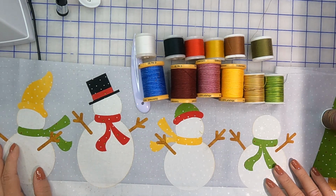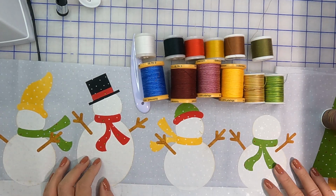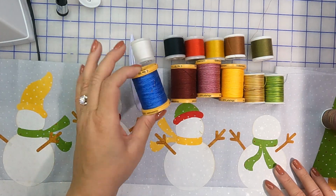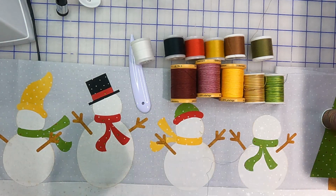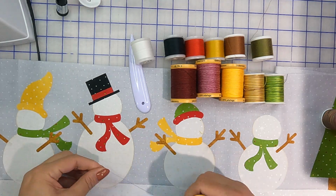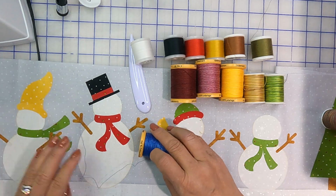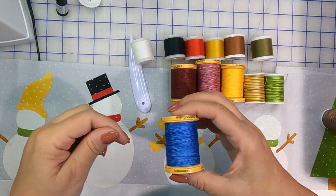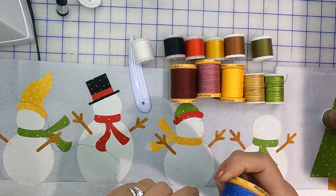I also don't have any white variegated. So I can leave the white as it is being variegated, or I can do blue, because blue and white, as far as winter is concerned, kind of are similar. And I'm thinking that might actually work to go around the snowman to give it a little bit of a blue outline. I wish there was more white in the variegated. There really isn't. It's just shades of blue.